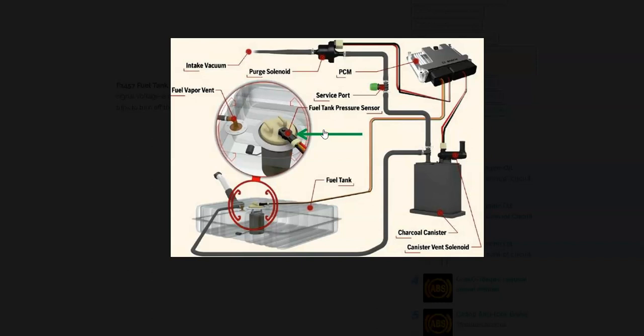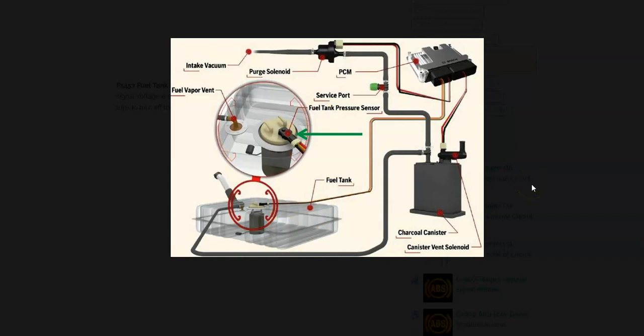So there might not be an error inside the system, but the sensor has gone bad or something along these lines. So the onboard computer just thinks that there's something wrong in the system since it's getting bad data. So the next thing to do would be go check this fuel tank pressure sensor and be sure that it's good. And remember, check the wiring. Bad wiring could cause the same symptoms as a bad sensor. Be sure it's got a good connection. There's no opens or shorts. But that would be the next thing to do, is go check the fuel tank pressure sensor. And once you do that, that's pretty much the whole EVAP system. And so that's basically it.